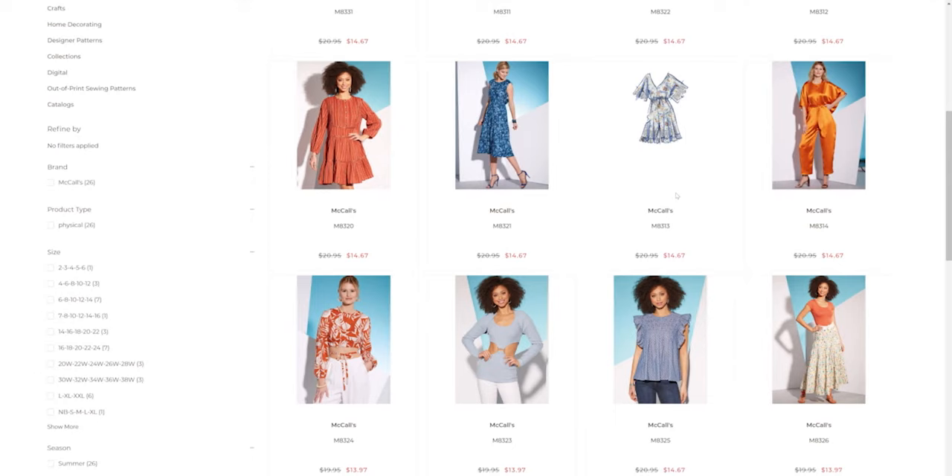M8321 is the misses dress with the open back and tie. We have a higher neckline with bishop sleeve option, and also a spaghetti strap. I love this little tie back on this. Both styles have that detail, and you can choose sleeveless or with sleeves, as well as the little strappy number.